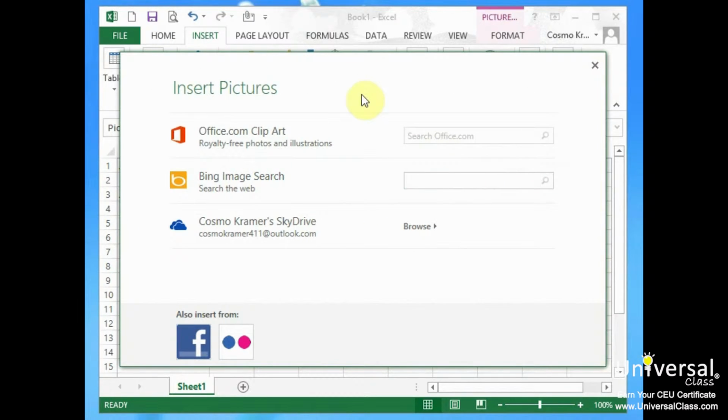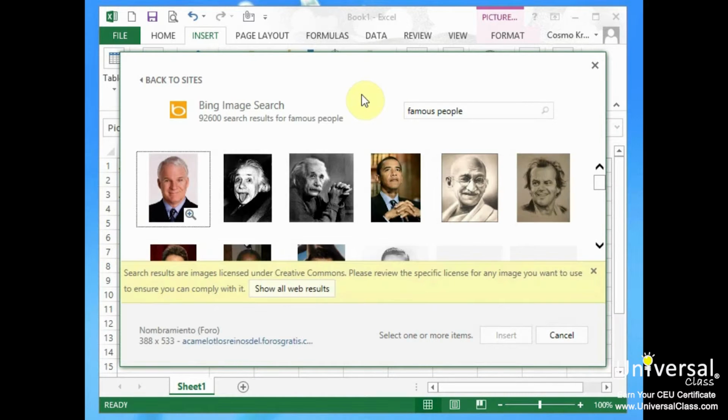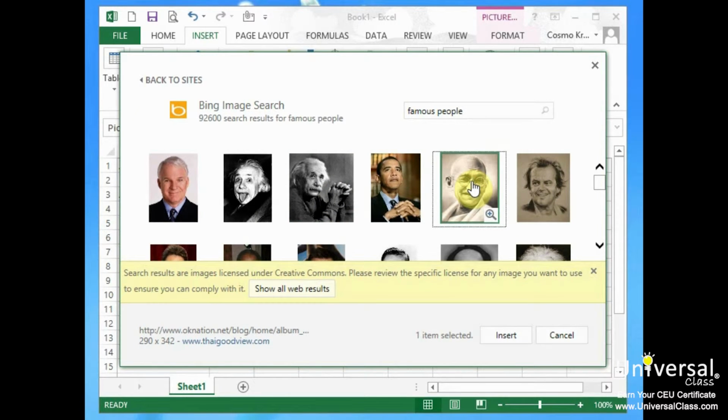And we could go look at Bing search here, and maybe we could do famous people. And we could select Insert.